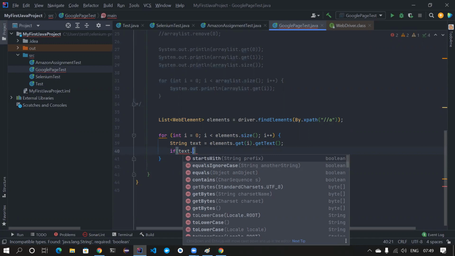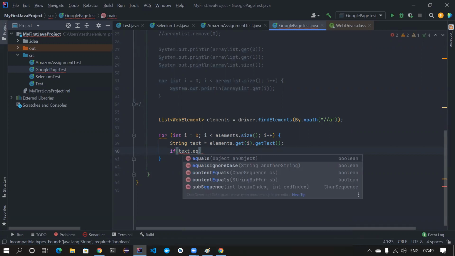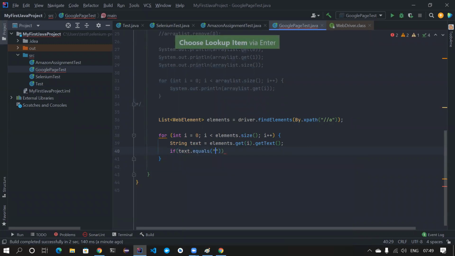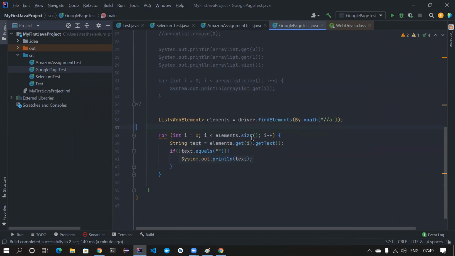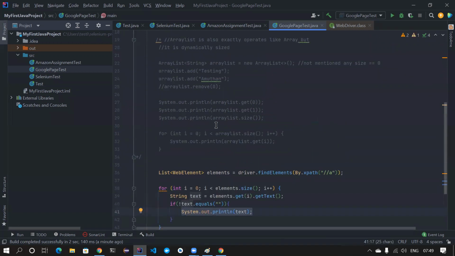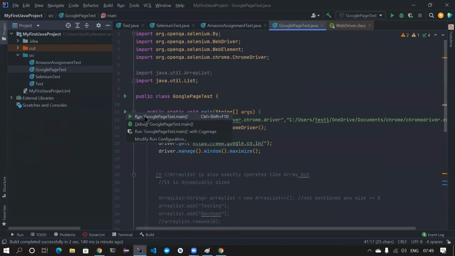If text equals an empty string, I don't want to do anything. If it is not equal to an empty string, then only I want to print the text. This not symbol means if it is not equal to an empty string, I want to print. If it is empty, you just ignore it, otherwise it's just displayed in the console. We don't want that.